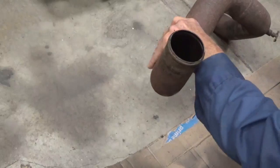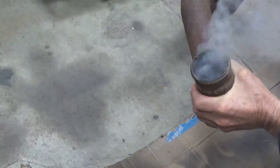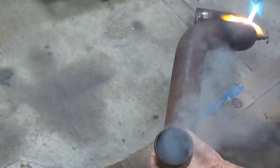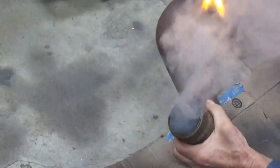One thing I don't like is that a whole lot of smoke is coming out. I don't know if the inside of this pipe was treated with something that I'm burning off or not. I hope not. But I'm not going to get the pipe red hot. I'm just passing over this. I'm watching the flakes of rust light up. All those flakes that are lighting up red hot, that'll brush off real easy.